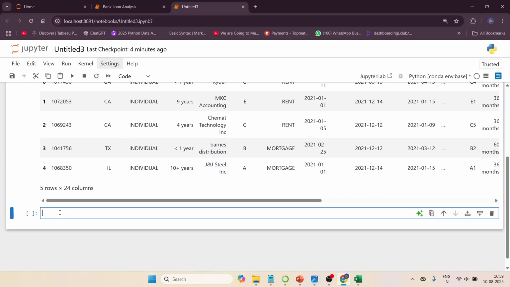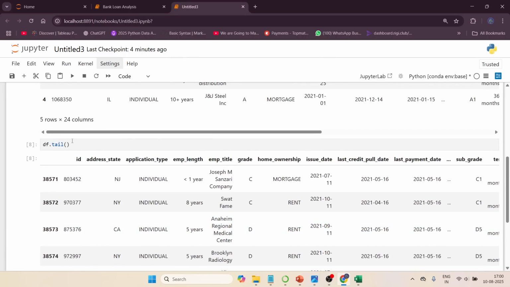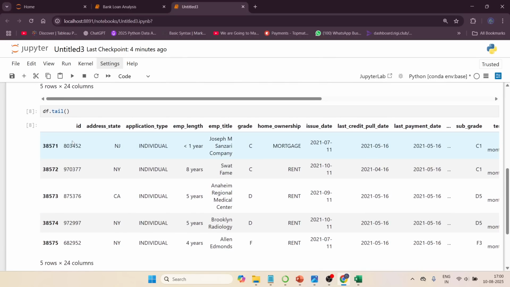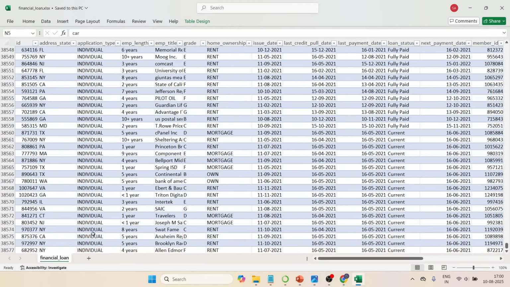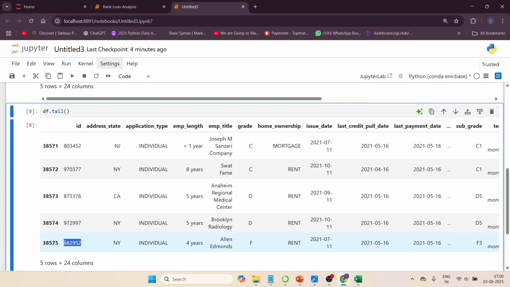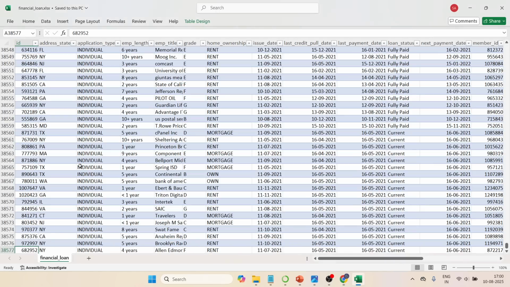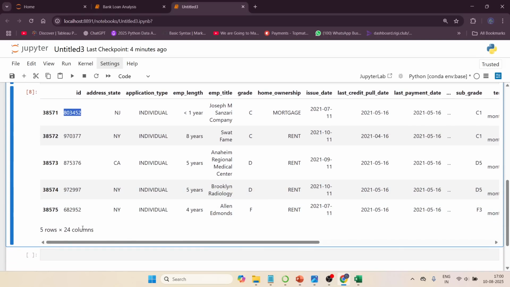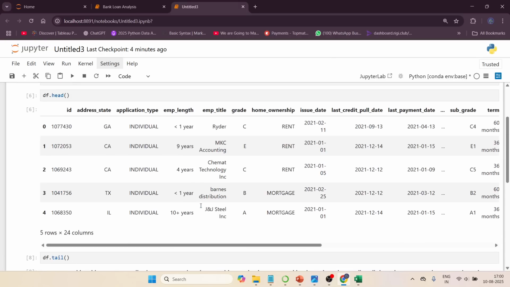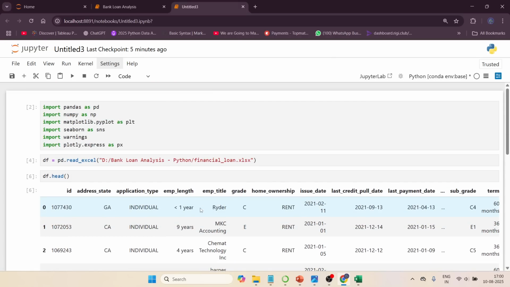And if you want to see the tail end data, I will just hit df.tail, and when I hit this, you can see it will give us the tail end data. That is nothing but if I scroll down and see the last 5 rows over here, you can see the last one is 952, and here you can see it is nothing but 952. Similarly, here you can see it is 852, right? So this is the last 5 rows of the data. In this way, you go ahead and check the data if it is imported correctly or not.